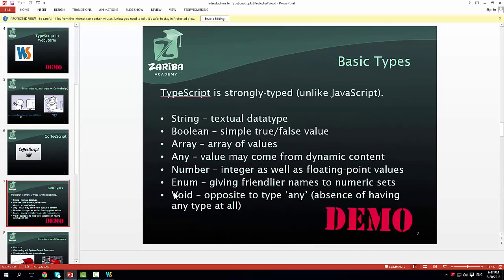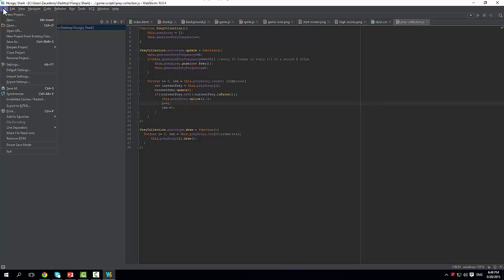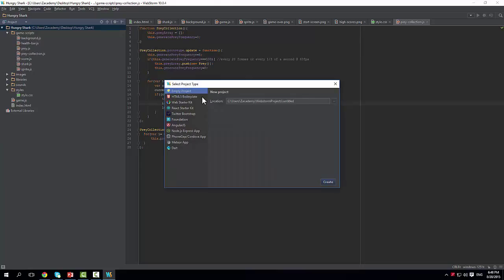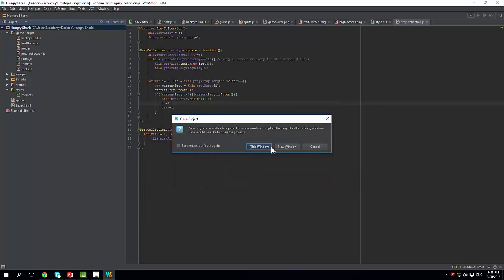I'm going to open a new project in WebStorm. I'm going to name it Introduction to TypeScript demo. Okay, this has to be just so we're fine with it.